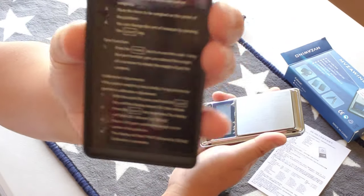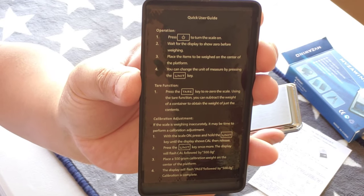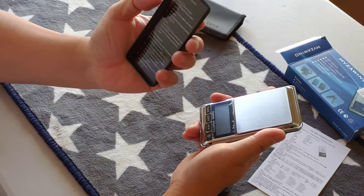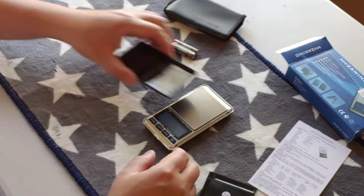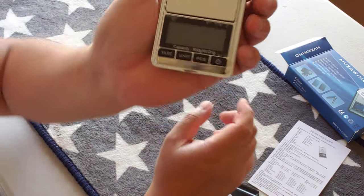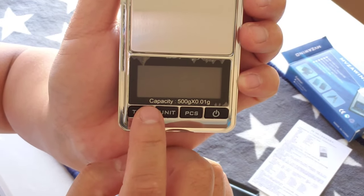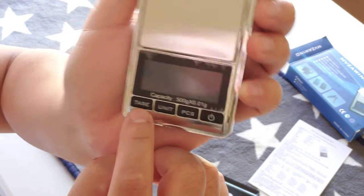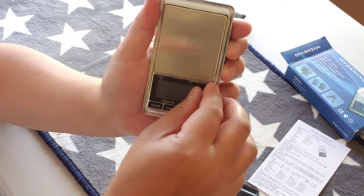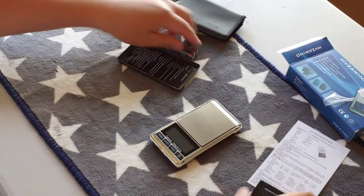You can hit pause to read all this. I tried to find anyone who took a picture of this thing online. There was not anyone. But apparently, you can put this on top of this and put things in here. Okay, there's a 500 gram, 0.01. And there's the piece, unit, tare, and power. And there's a thin protective film. Let's get rid of that and open up.